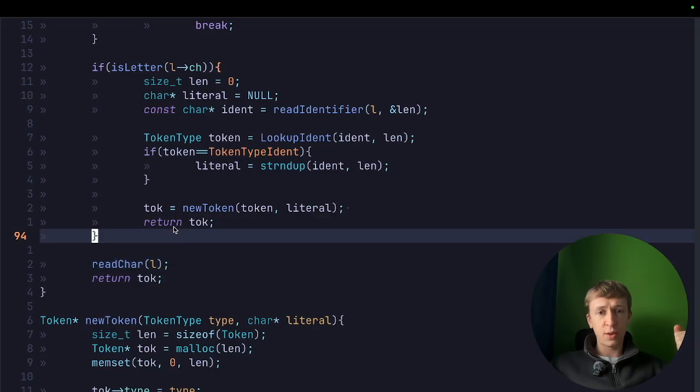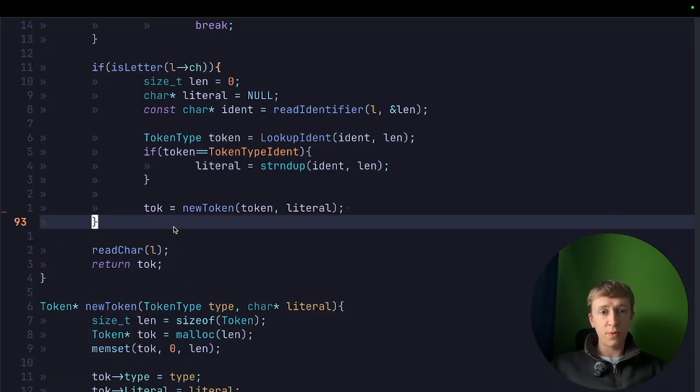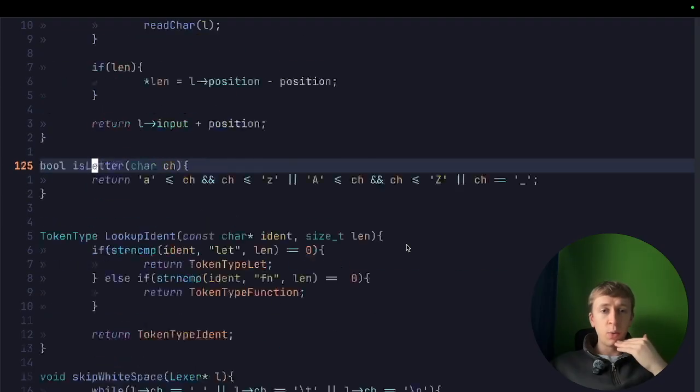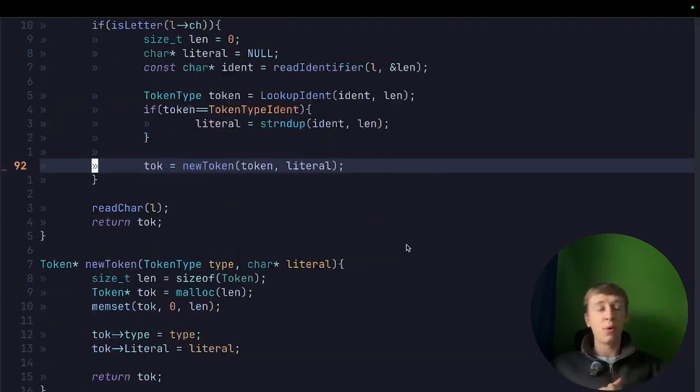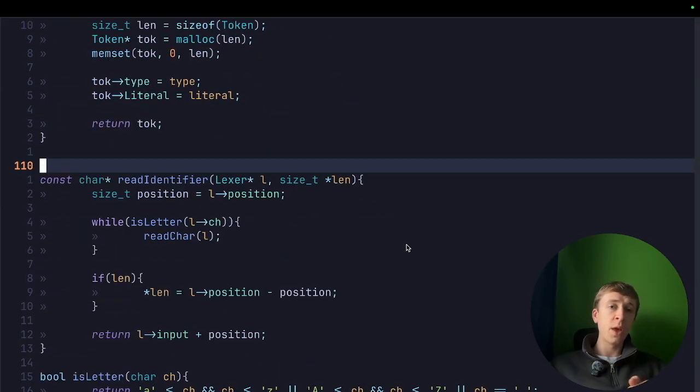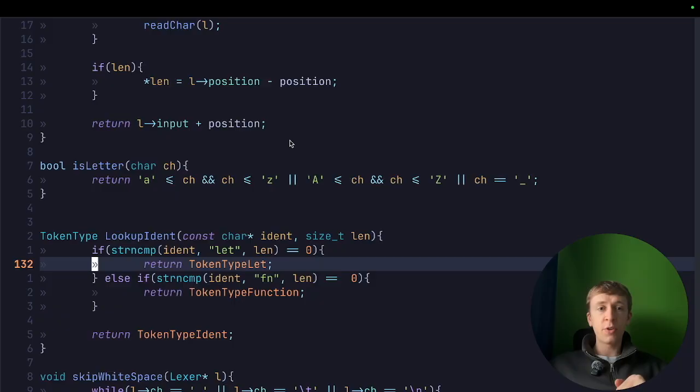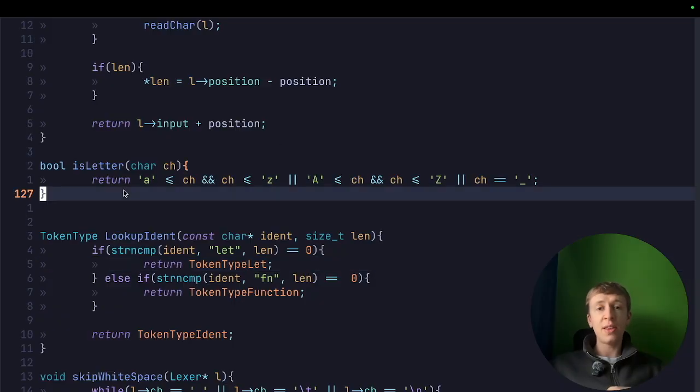I've just realized I don't think I need this, so that'll be the first thing I need to do. Anyway, what are we doing? After last episode, it's probably best we do a little bit of a recap. So last episode, we created a few helper functions. We created isLetter, which is effectively checking if it's a lowercase, uppercase, or an underscore, for our identifiers.